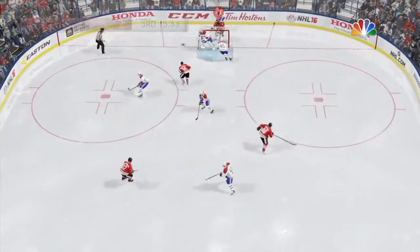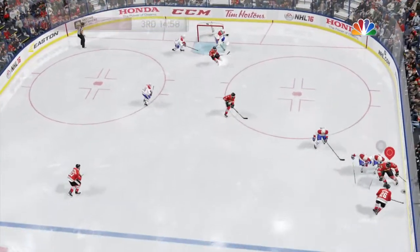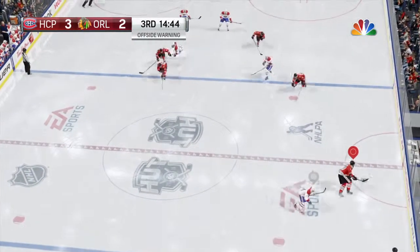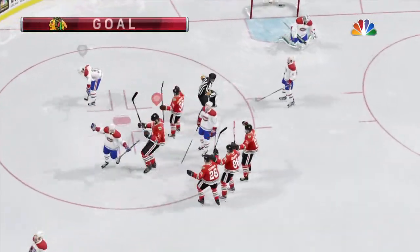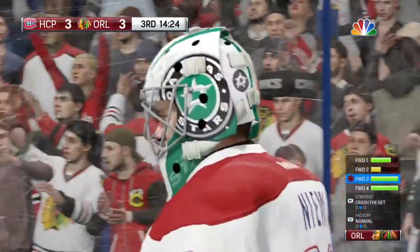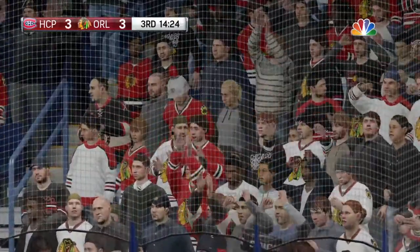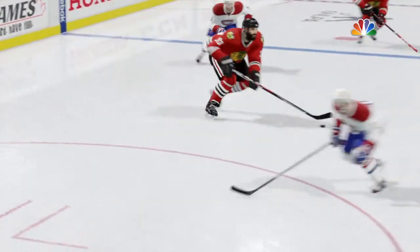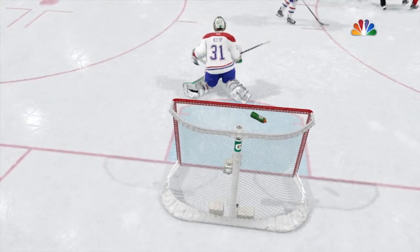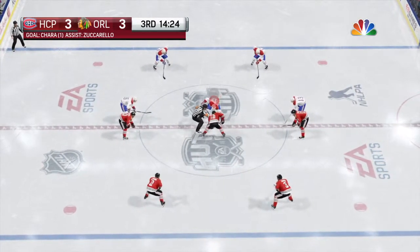Drives to the crease — piece of it, rebound! Possession seized by Chara. He's going to skate it on back now. Score! Zdeno Chara! When you're taking a slap shot like that, you've got to get your whole body into it — he did! Sometimes the goaltender's guessing, and when he guesses he drops into the default butterfly position to see if he can cover enough net. The Canadians have tied the score here in the third period.